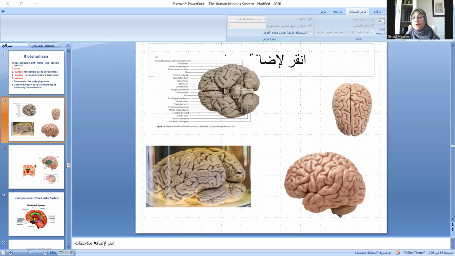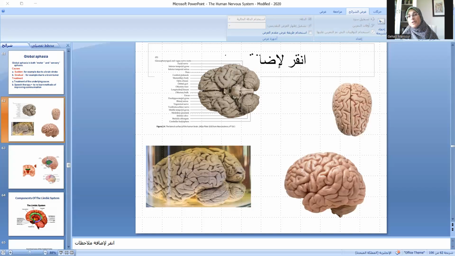Number 10 is Broca's area, and it is present in the frontal lobe. This is the motor area for speech, meaning that if Broca's area is injured, you can formulate speech and ideas, but you will have difficulty pronouncing it. And it's not only in the articulators of the face, but also in handwriting, the muscles for writing. This is what we mean by the functional areas of the cerebral cortex.